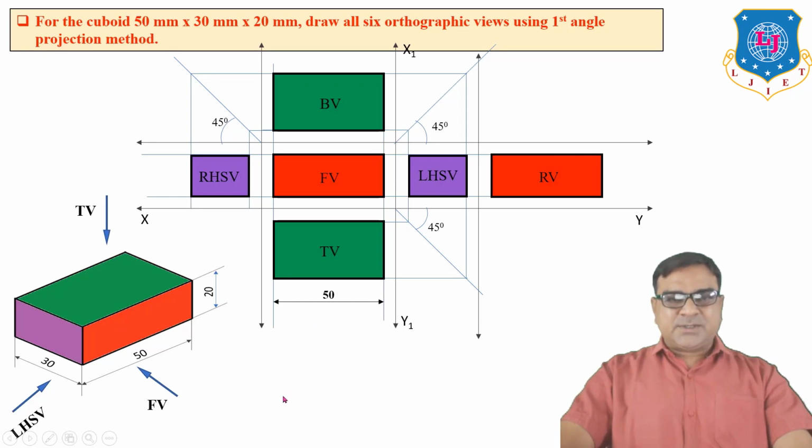So these are the dimensions: 50 mm length, 30 mm width and 20 mm height. Now if you insert one dimension for length here, there is no need to insert another dimension for length in the front view or bottom view. One dimension of 20 mm serves for all these views, and here the width is 30 mm, so there is no need to insert it here for the left hand side view again. So you have to consider these important points also.